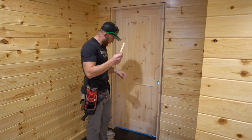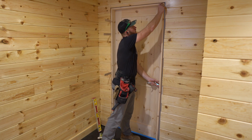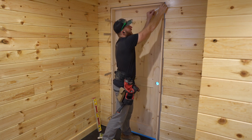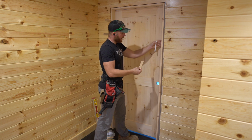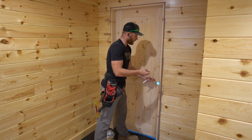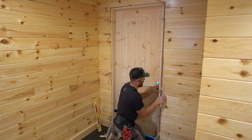I'm going to take the same shim and I'm going to come over here and put it up at the top. Up at the top, I can't change this dimension short of cutting down my frame and redoing it, but I'm not going to do that. I'm going to go ahead and run my shim in. I'm going to mark where it feels snug. And then I'm going to run down this whole jamb, making sure that I have the exact same reveal going down the rest of the door. All right, like that.